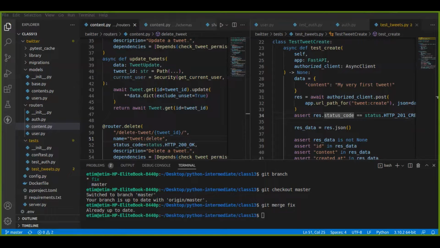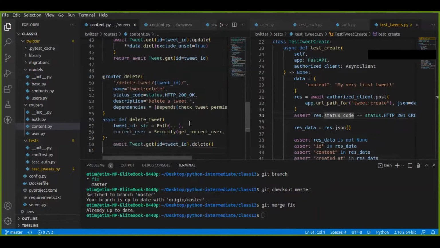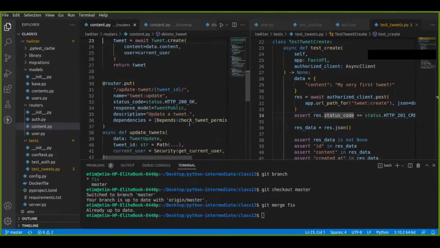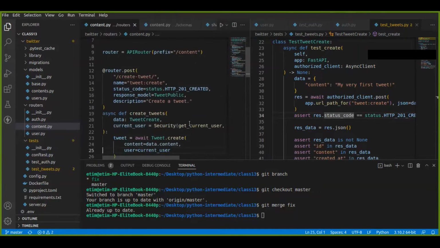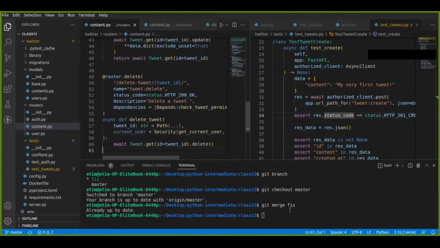Give me a minute. Okay, still up to date. Still up to date. All right. Now let me delete the fix one.